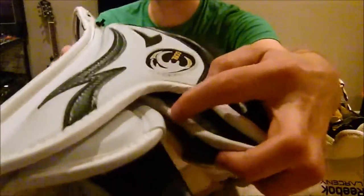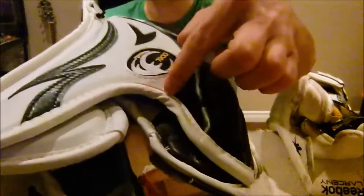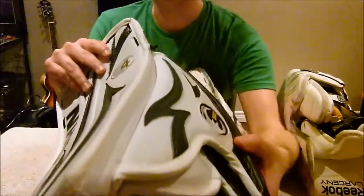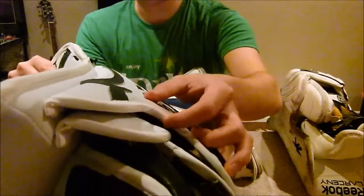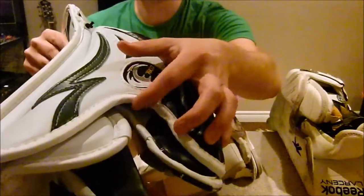The Vaughn has it on the inside piece right here, but it doesn't have it on the outer piece. As you can see, I haven't used the Vaughn yet, so I can't really comment if this actually would get hit with a stick, but that will be for the Vaughn review itself.